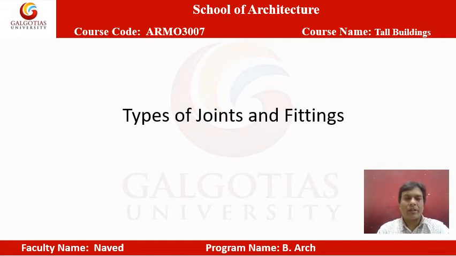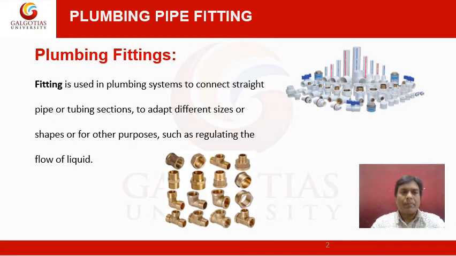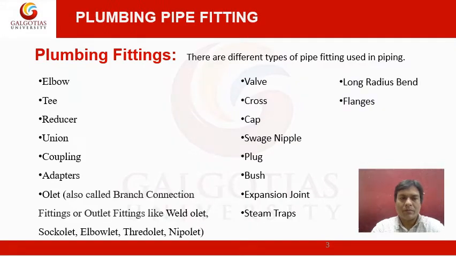I am Naved Aryana from School of Architecture, Galgottias University, and today I will continue the lecture on plumbing services and will cover fittings used in plumbing services. A plumbing fitting is used in a plumbing system to connect straight pipes or tube sections, to adapt different sizes or shapes, or for other purposes such as regulating the flow of liquid as per the need and requirement of the plumbing system.